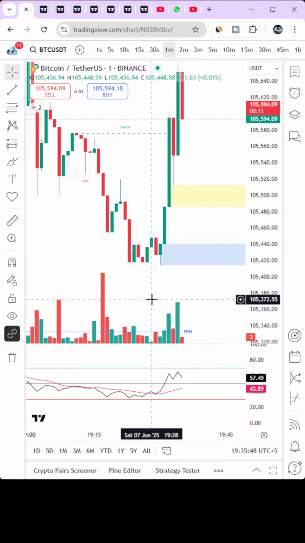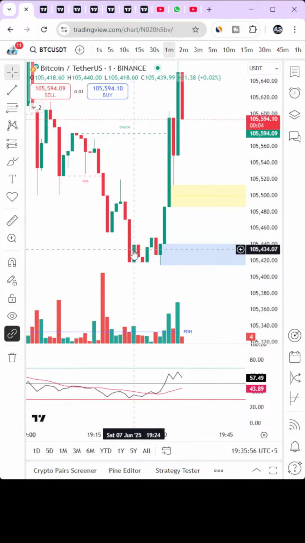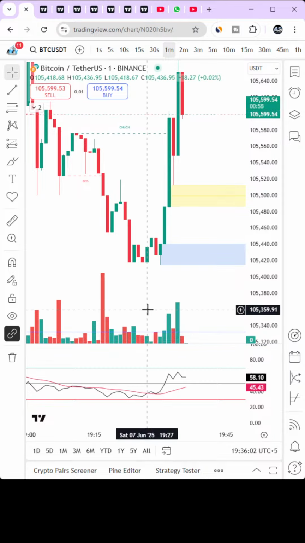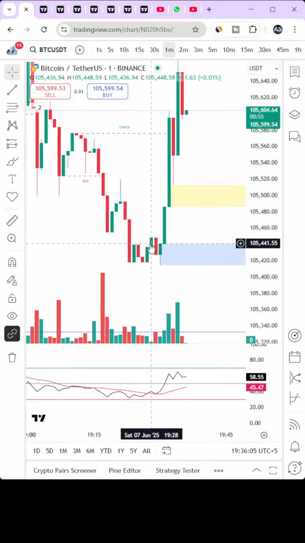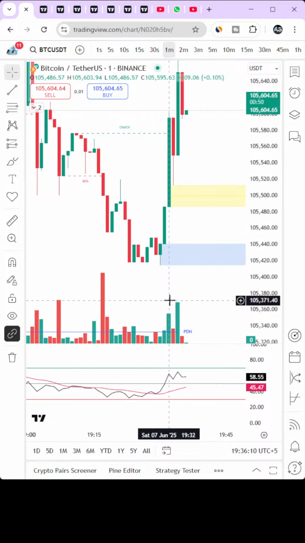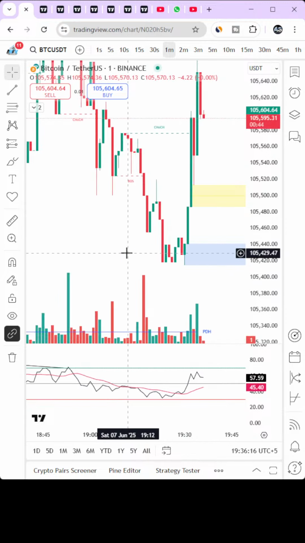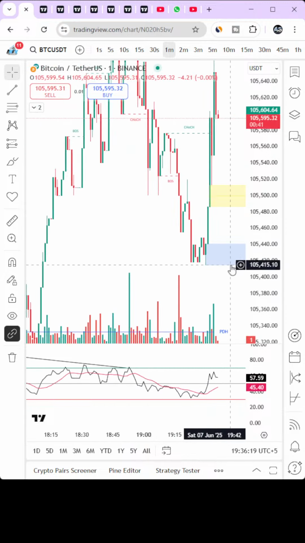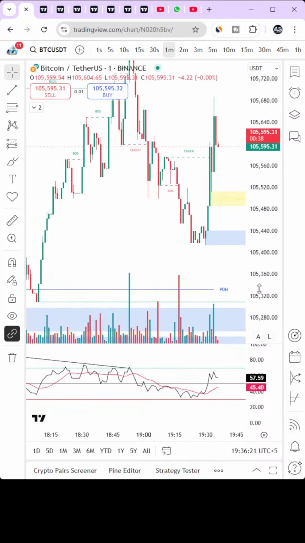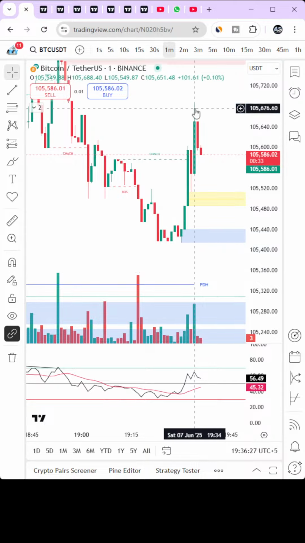According to the VSA, when any strong or momentum candle breaks the previous structure with low volume, that is the perfect and real break of structure, and it is the sign of bullishness. Now you can see here the market has created a small support level here after filling this fair value gap, and market has started its buying from this level.